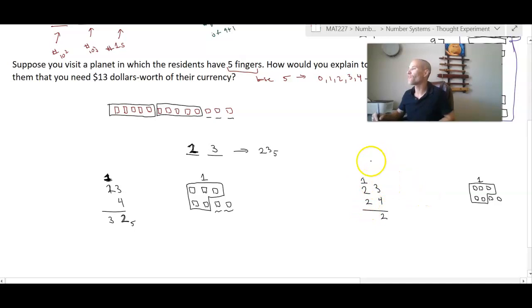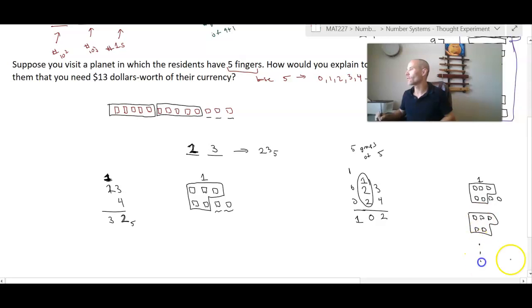But now I have 5 groups of 5. Well, I don't have the number 5, right? So now I have to do another carryover. I have basically 5 of these, and this next digit, I'll write down 0 anytime I exceed 4, and now I'll carry 1 over here and treat these as zeros, which gives me one grouping of what? Well, one grouping of 5 by 5. So that means 2, 3, 4, 5. I have that one there.